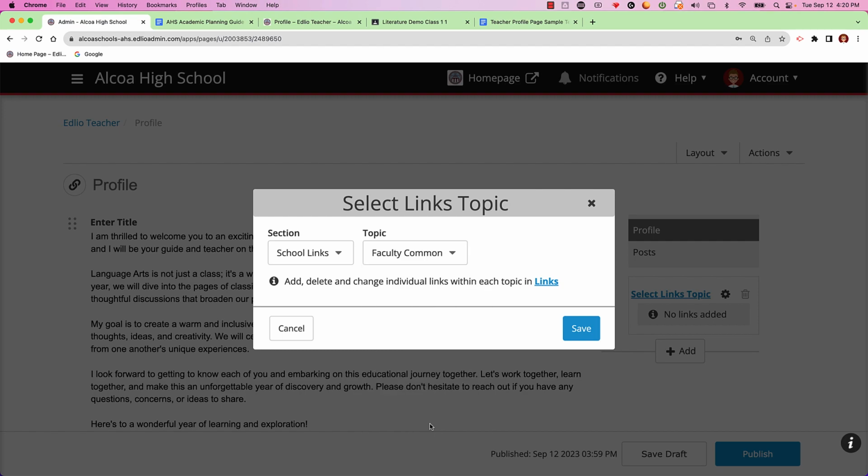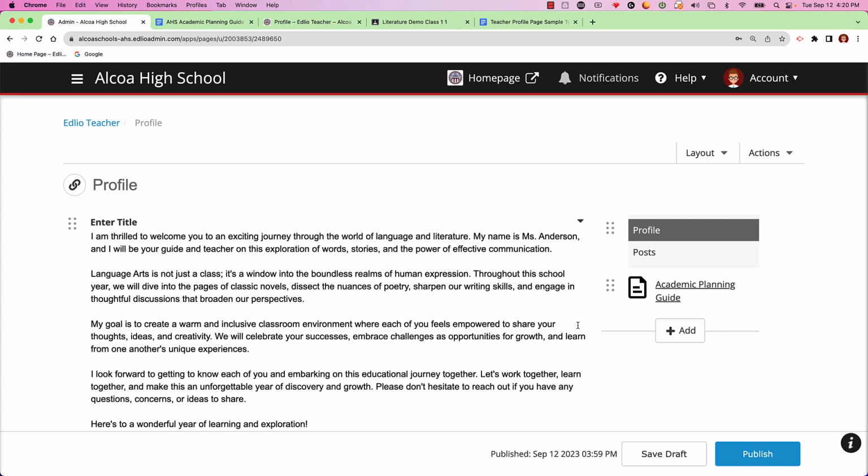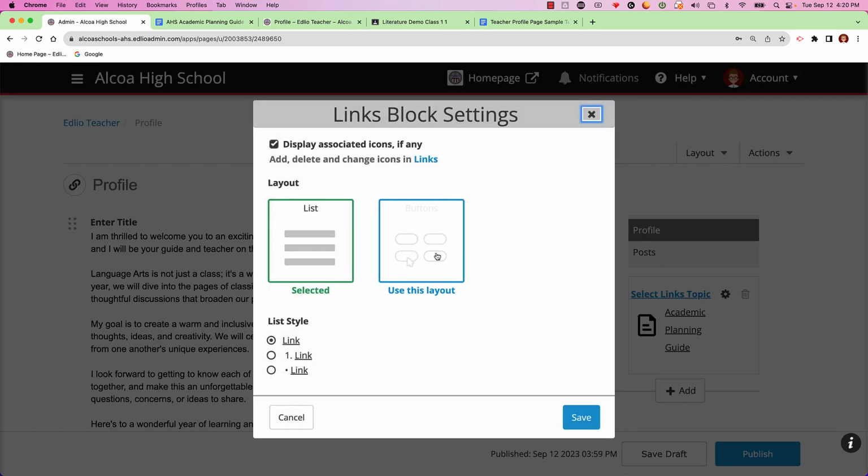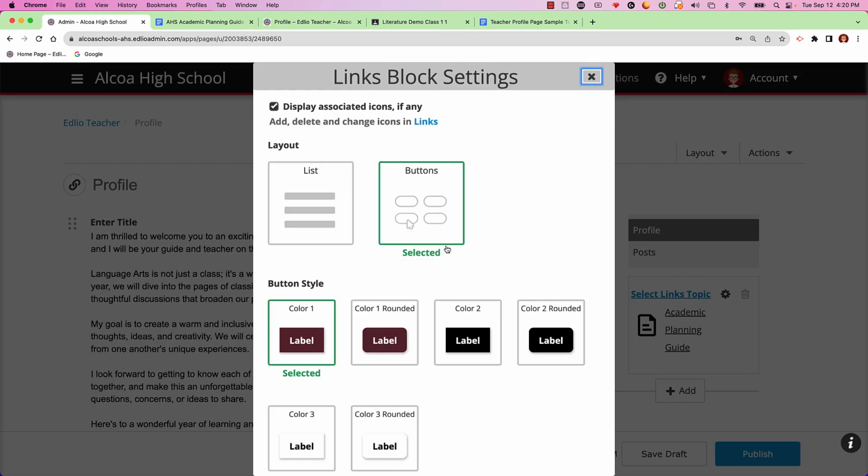I should also say this, and this will be one of the last things that we cover today. Edlio and Google sync overnight. So if you were to add an assignment, or create a post or a newsletter or something like that, it wouldn't show up on your website right away. You can force a manual sync, and I'm going to show you how to do that if it's really important and you want it out there right away. Here's how that's done as it relates to your classes.